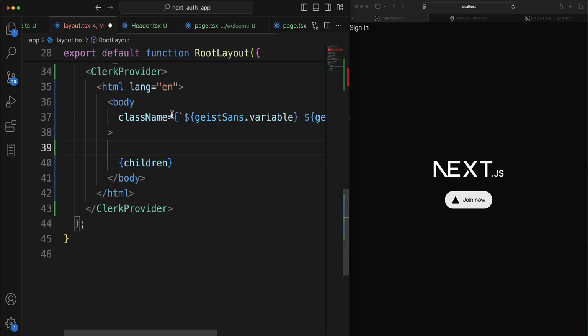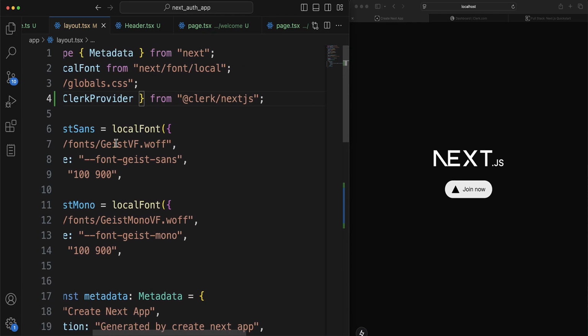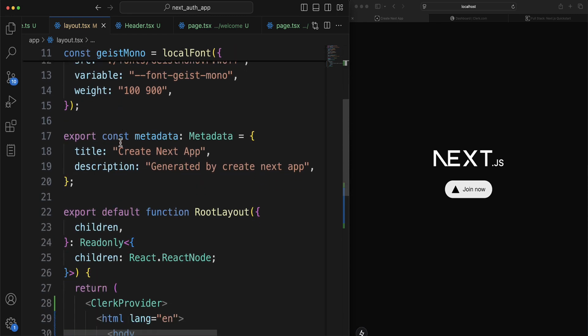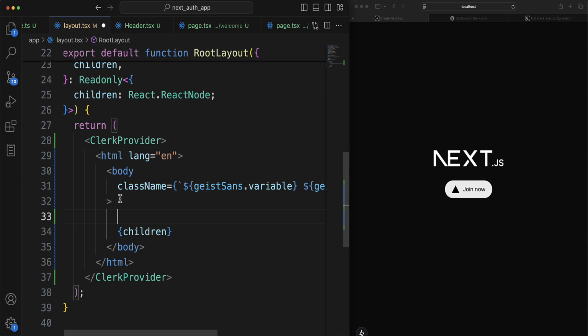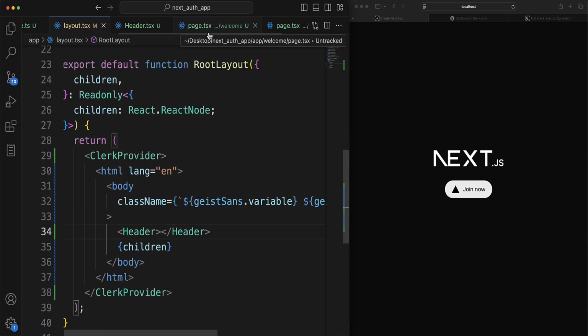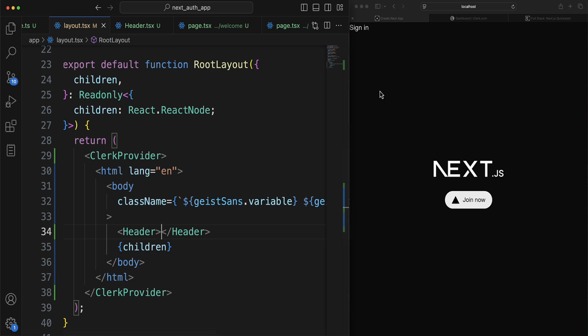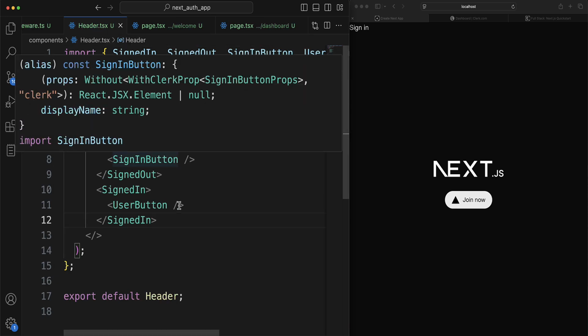And for the layout, since we no longer have most of these components, I'm going to take them all out and save as well. So the error is gone. And then right here, we're going to have the header component coming from components header right here. And when I save, yes, we get back the sign in right here. So now we can close this layout.jsx file and then get back to our header.jsx file and style this up a bit.